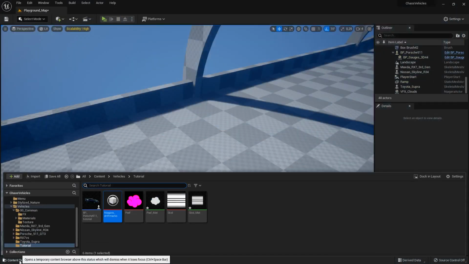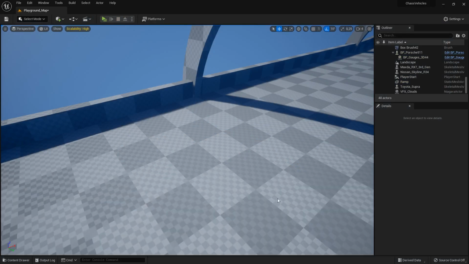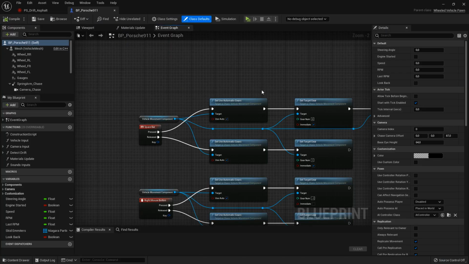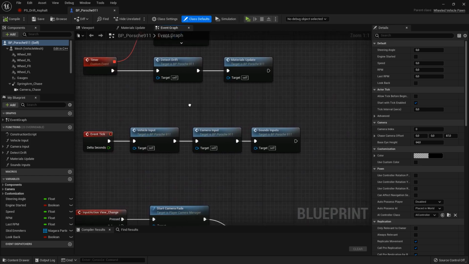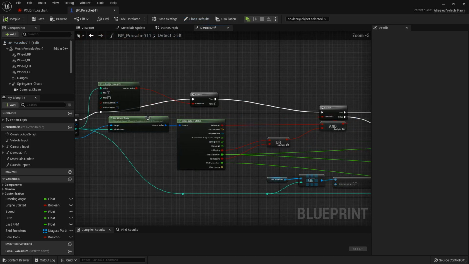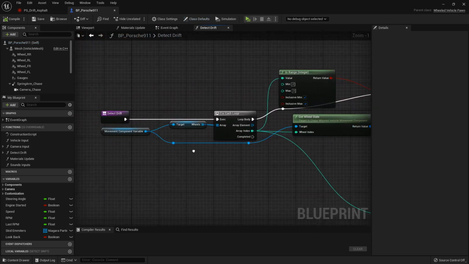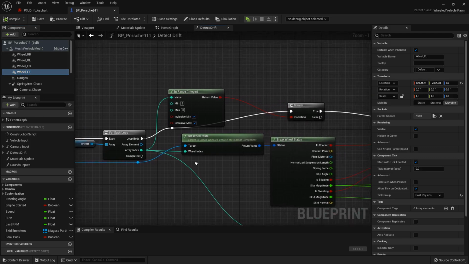Also, just as a bit of a teaser, I'll be showing you the blueprint that will spawn those effects. That's also going to show you why I'm not doing this all in one video, because that would be like a 2-hour long video and nobody wants to watch that. So spawning the emitters, we actually have 4 scene components here, which we only use for the location to spawn those, and then we get each wheel.